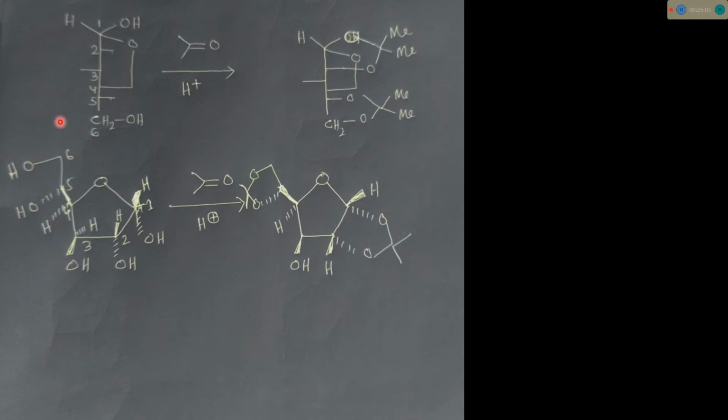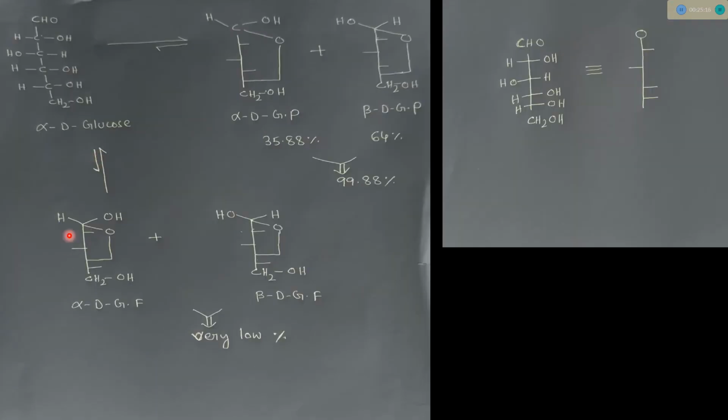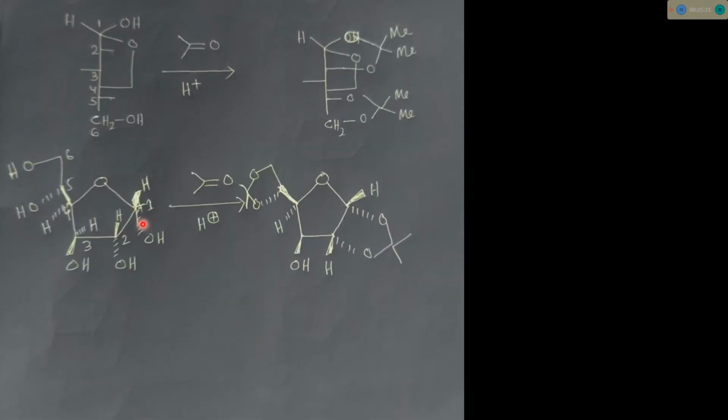Yeah, I draw the simple form, not this kind of form. So simple form means I am again telling you that this is not a CH2 group. So 1 2 3 4 5 alpha. See, this alpha D glucofuranose form will react with acetone to form a bis ketal. 1 2 diol cis fashion और 5 6 कार्बन में जो डायॉल है वो भी cis फैशन में है. सो एसीटोन इसके साथ रिएक्ट करके एक बिस कीटल फॉर्म करेगा.